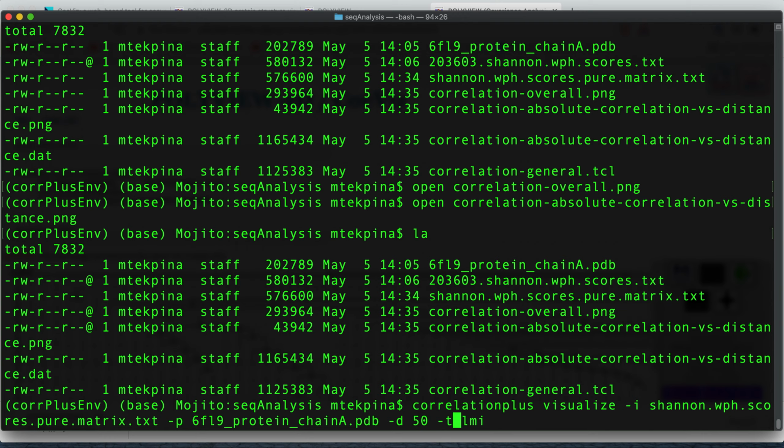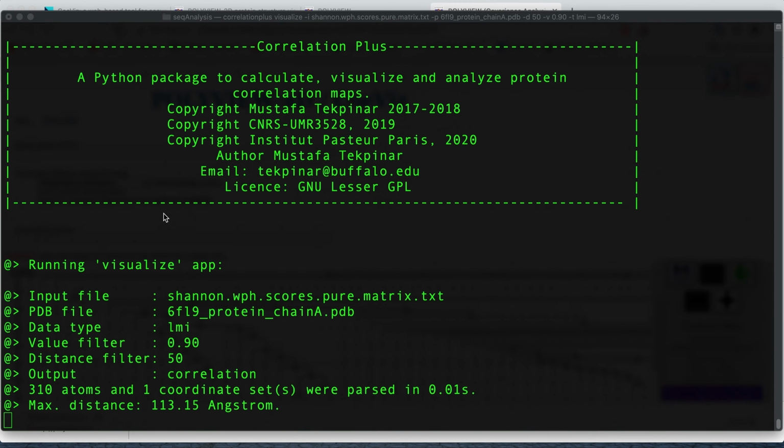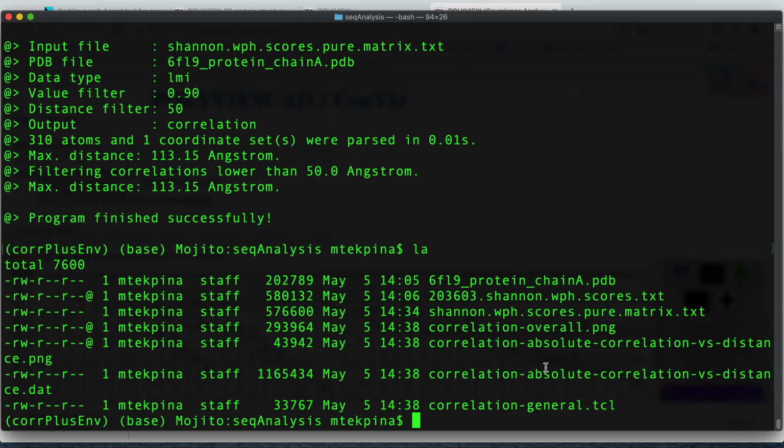And for the value, I can put a value filter. I want, for example, more than 0.9. Now, the first figures will not change, but the tickle file will change.